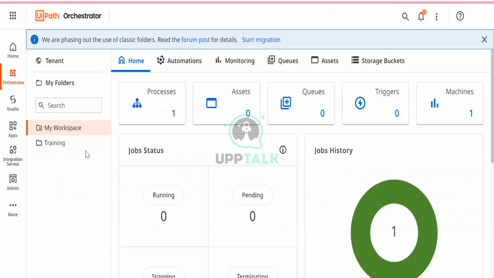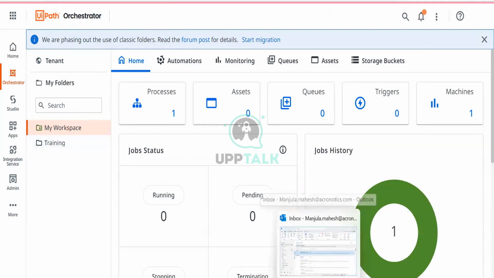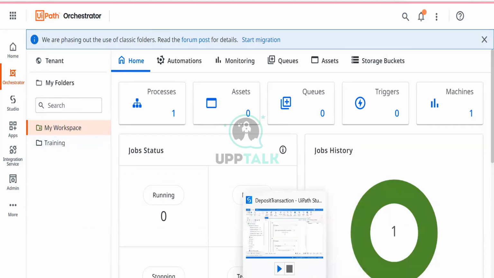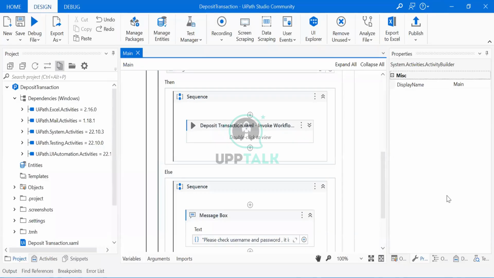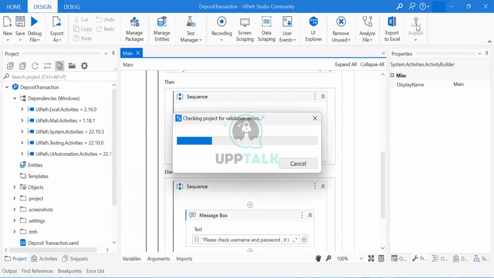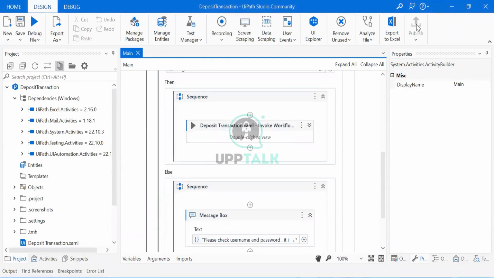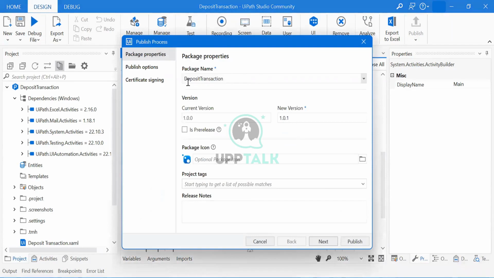When you go to the Orchestrator, let me go to my UiPath, which is connected to it. Now you can see there is a button called publish. Once you click on publish, you can see the package name.